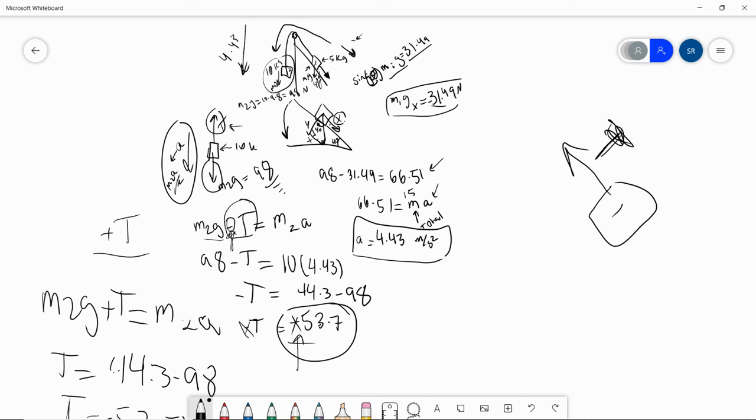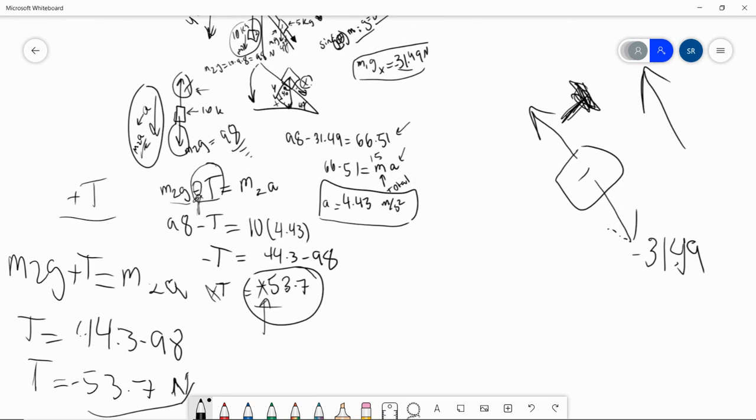T is going to be pointing to the up to the left, and then back will be that 31.49 we calculated. So this is going to be negative 31.49. And then what's going to happen essentially is I'm going to use my acceleration. I know that my tension is going to be the difference between my values here. So this is going to be M1A, right? If I use that box, it's M1A. This is tension from, I don't want to call it the one side, but essentially T2 and T1 got to be equal since this is a non-friction pulley and it's a non-stretchable rope.